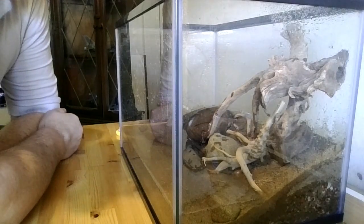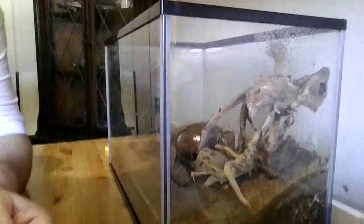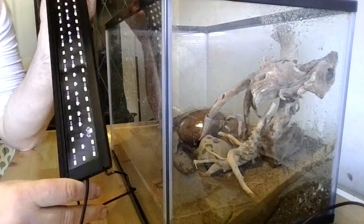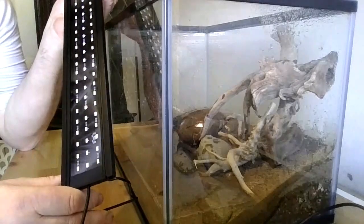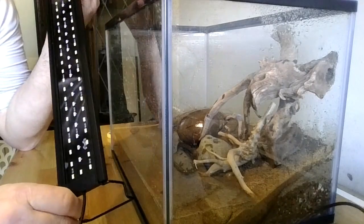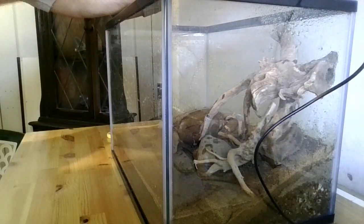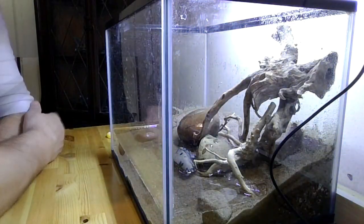Before we start putting the plants in, I am going to hang a light. Got a little row of hooks there. Oh, and this is the light that I'm going to use. It's what they call an RGB light, which means there's red, blue, green, something like that. It just shows the different colours of the LEDs. Meant to be good to help the plants grow. We will see. So I'm going to hang that up now and then discuss the first plant that I'm going to be putting in. One second. Yeah, there you go. Right.